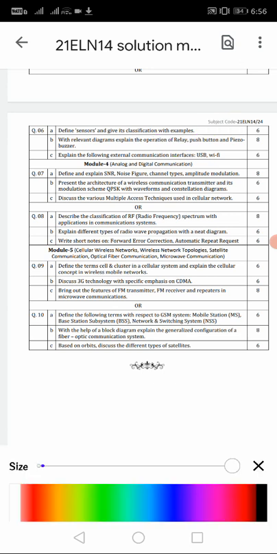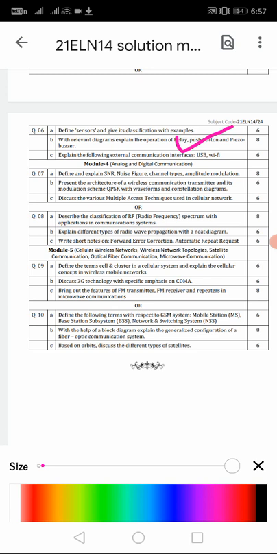Next I will go for 6C. Explain the following external communication with USB and Wi-Fi. They may give a short note on USB, Wi-Fi like this. They will give a question, not exactly whatever the question we can guess here. So I will guess this is a 100% question, that is 6B. Okay, so sensors, USB and Wi-Fi, they may give you write a short note on USB, Wi-Fi, sensors like that.